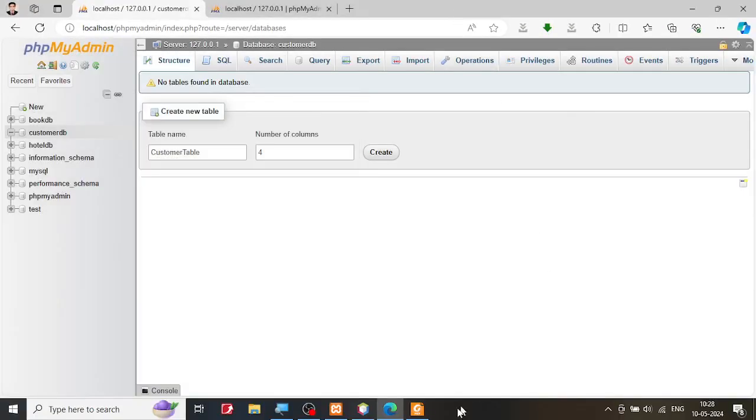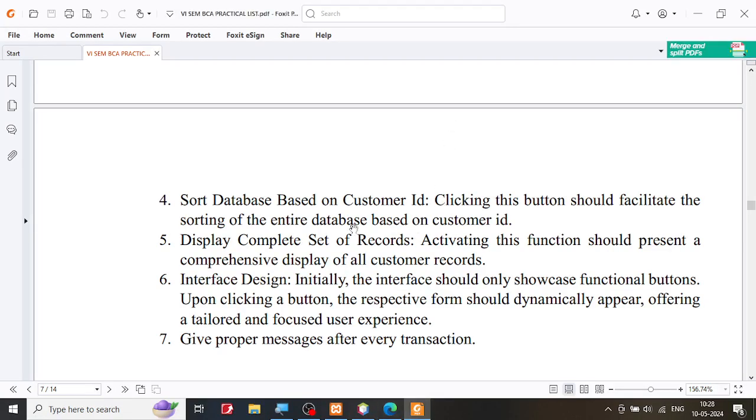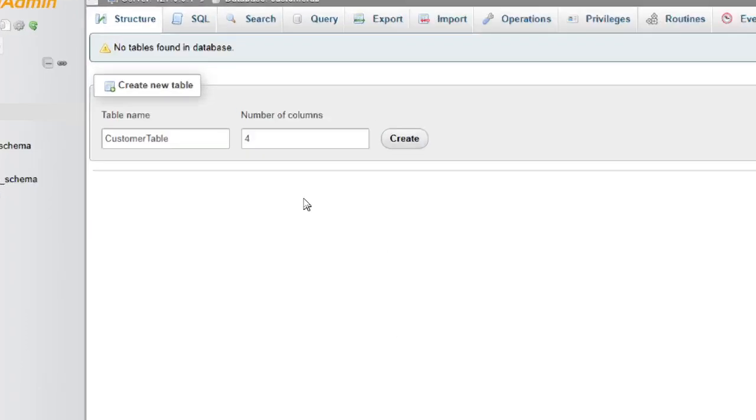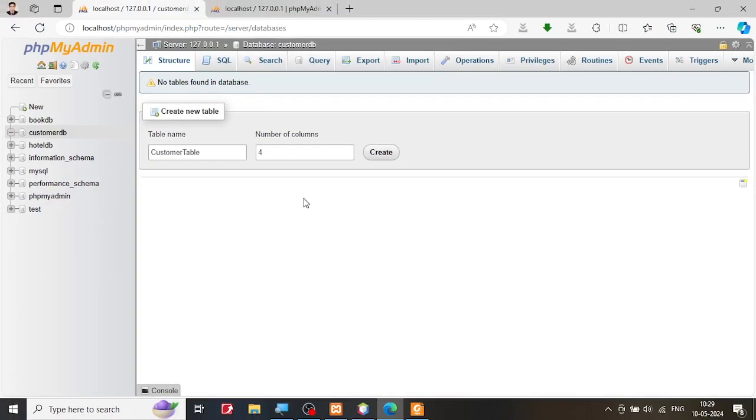Let's look at that. They have said the database must contain customer number, that is the first one, customer name, second one, item purchased, the third one, and mobile number, that will be 4. If you notice over here, by default the number of columns in the table is 4. So I'm going to just create that one.